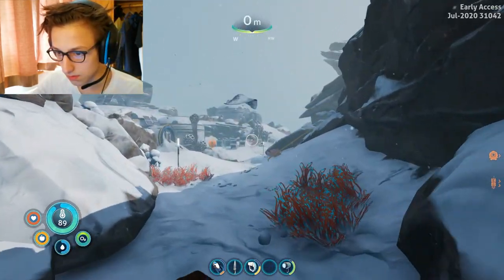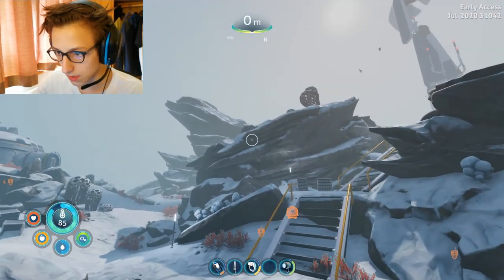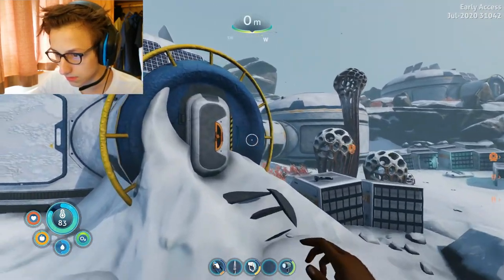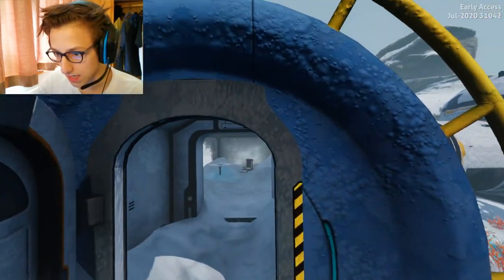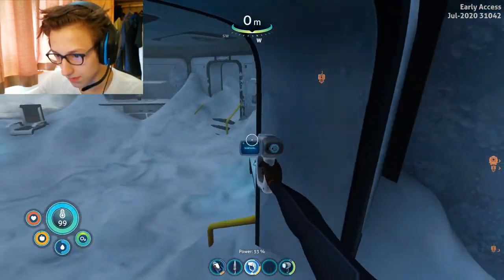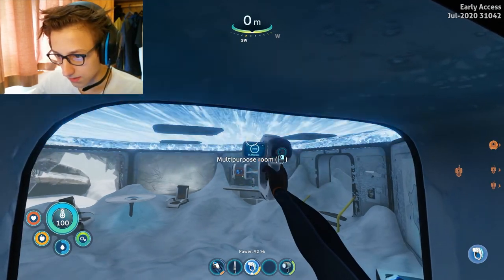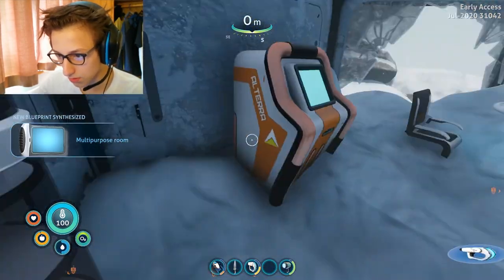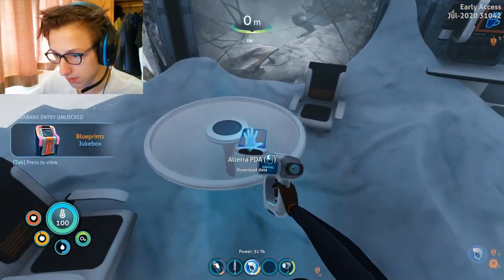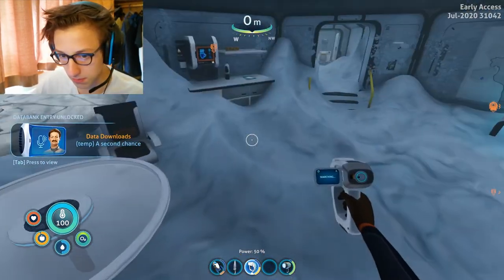Yeah, you are. Oh, look, this is a whole base. Is this a Terra base? Looks like it. Let's scan some stuff. Oh, multipurpose, hell yeah. Can I open it? Nope. I really need a habitat builder. I don't know how to make that yet.